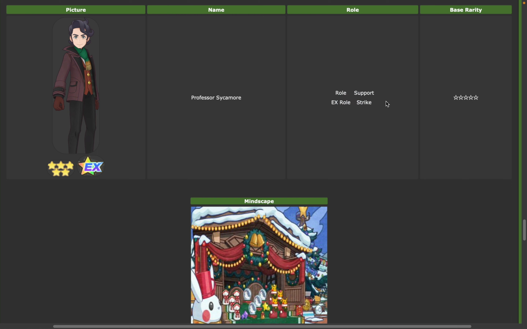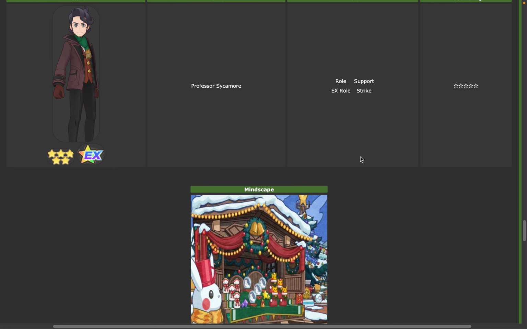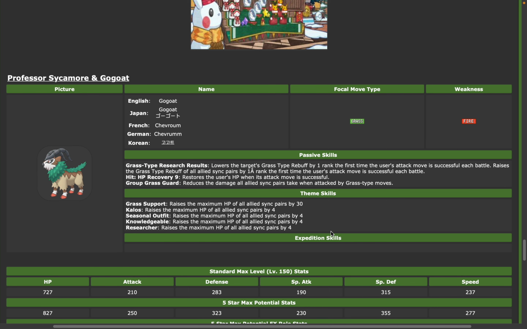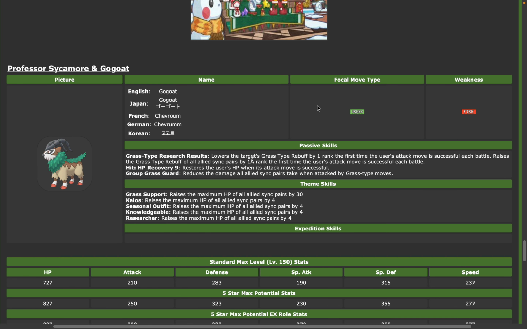If it's strike, but the EX role is support, all right, now we're talking. Now we're getting into the Sygna Suit Serena territory, which is good, right? Or we're getting into Mega Evolution territory, which is really good. But this order is pretty garbage. This order is really garbage. I digress. Sycamore, he is Go-Goat, Grass.